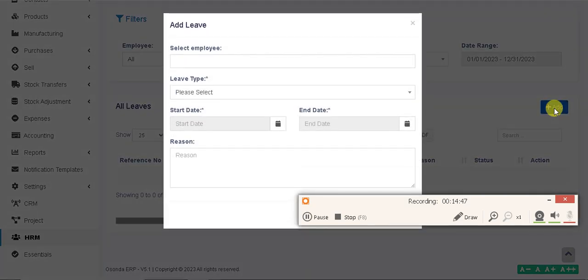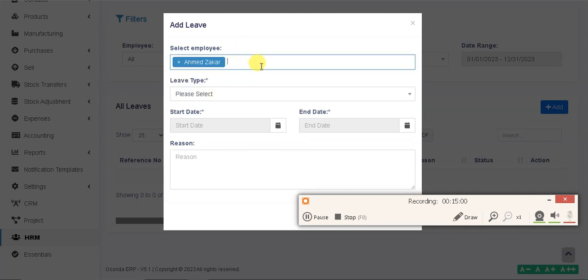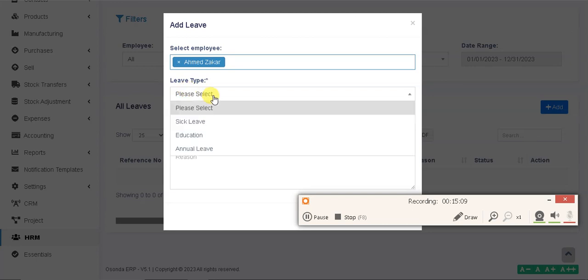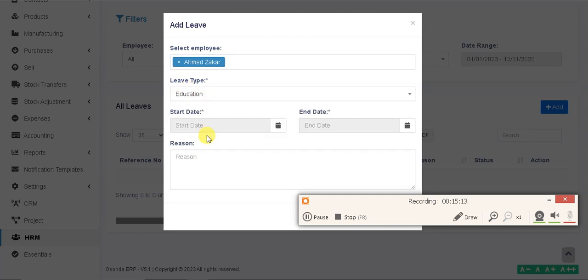When you click on add, you can add the details of the leave. First of all, you select the employee that you're applying the leave for. If there are more than one, you can add more of them so that you do it once. For leave type, you can select if it is annual or education leave.